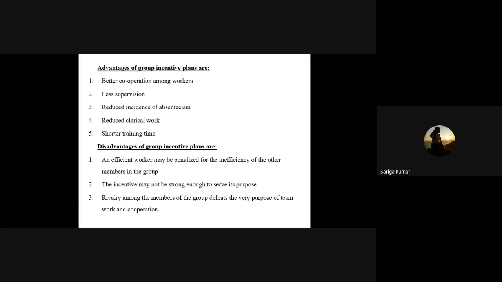Next, rivalry among the members of the group usually makes a problem, and the group will also fall into trouble. The task that has been given to them will not be completed properly, and you can forget about cooperation, because people become rivals among themselves, maybe for power, maybe for affiliation, or sometimes ego problems can also disturb the team in working on the team task.